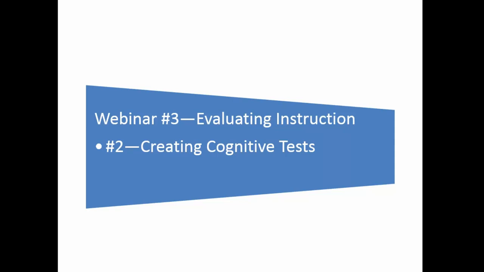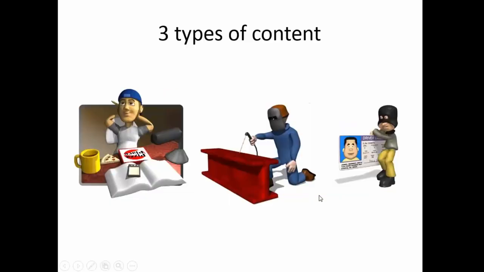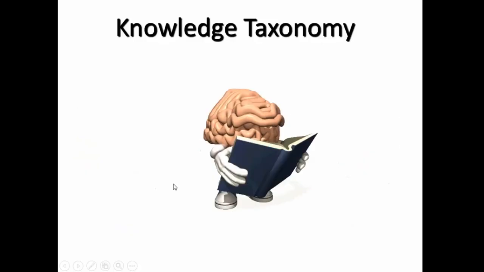So the idea here is that we have to be able to say, what knowledge do we need to test to be sure they have? And that's what the knowledge part of the testing is. So that's what I'm going to talk about now. So remember the three areas, book learning, psychomotor, and the attitude. So right now we're talking about the cognitive.